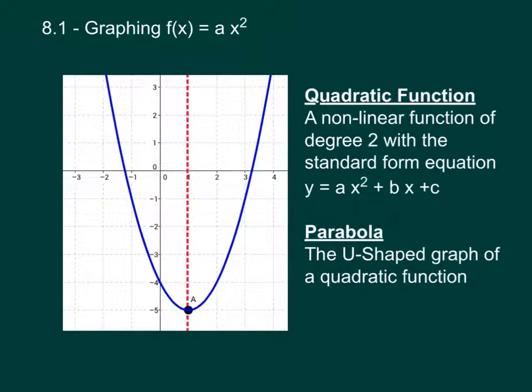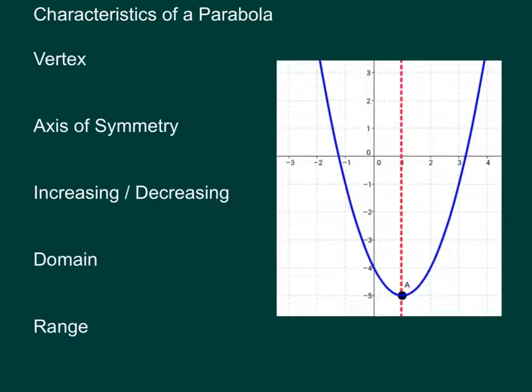So you can see from the diagram here that we have something other than a line, although I do have a vertical line highlighted. I'll mention that in a minute. And I have a point highlighted here, point A. But this is what we're going to be talking about. We're going to learn how to graph these and how to compare the graphs of different parabolas. There are some key characteristics of all parabolas.